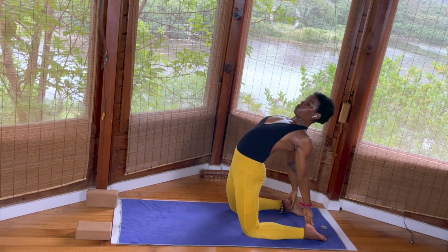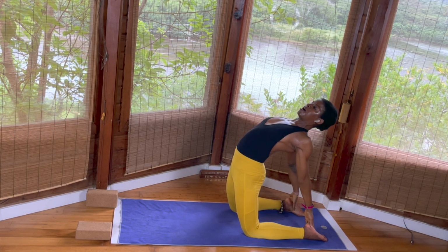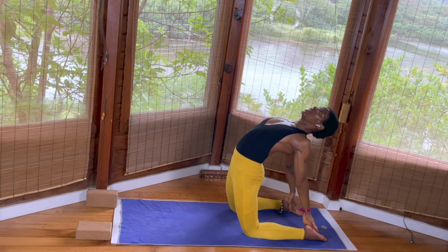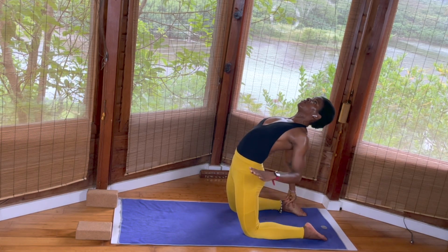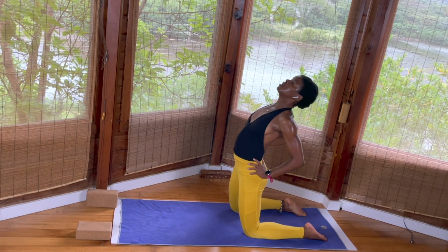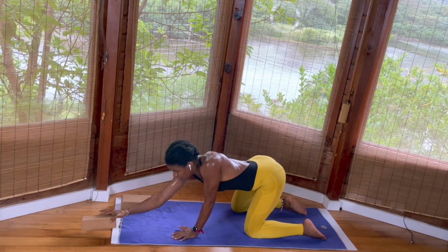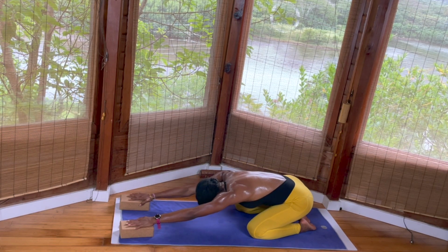I'm looking forward, open the front of the hip. Noticing your breath and extend the spine. Lift from the belly and the heart center and the chest. Then exhale, return similarly and take a child's pose. You can bring your hands to the block, push your hip back, knee open, lengthen.